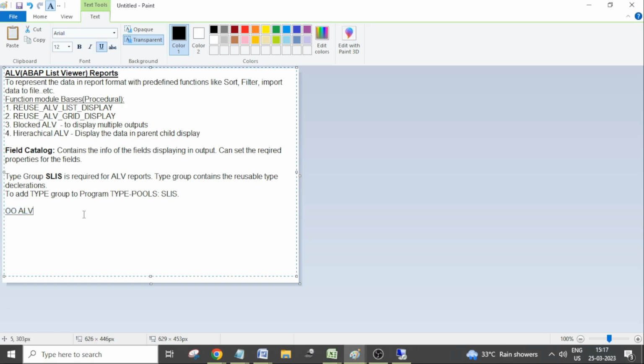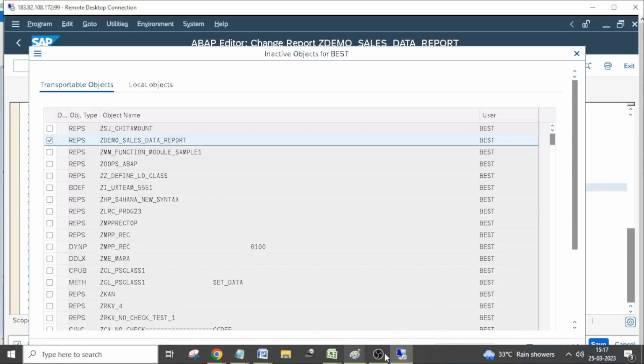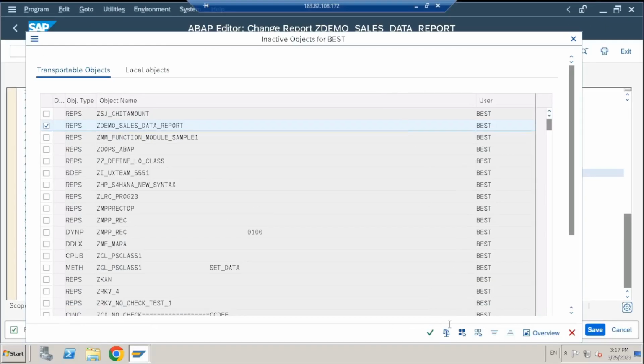First, we have to work on function module based ALVs. Then we have to complete the class methods concept in object oriented. Then we'll go into object oriented ALV. Now activate this program. We have more flexibility in object oriented ALV in terms of customizing the display or handling additional functionalities.